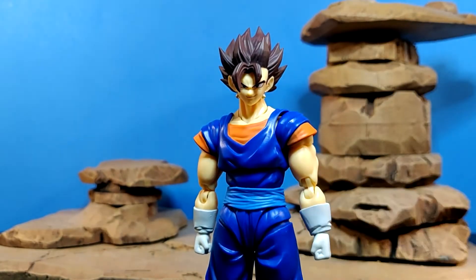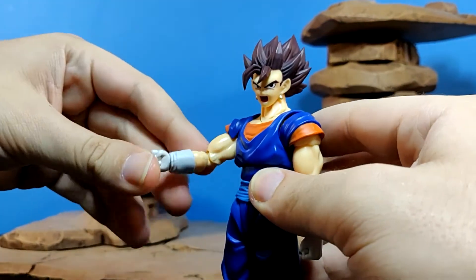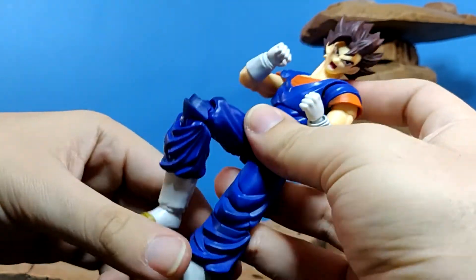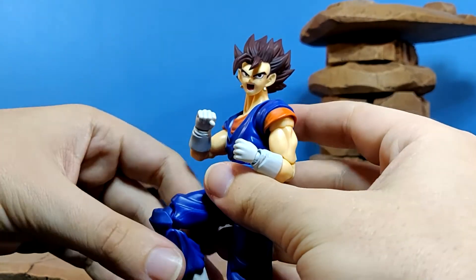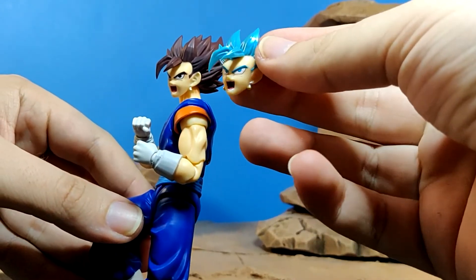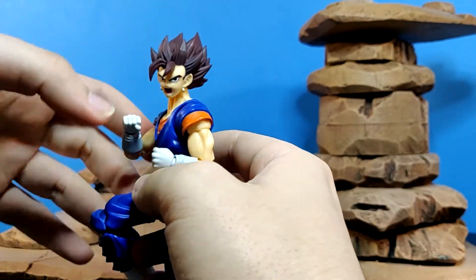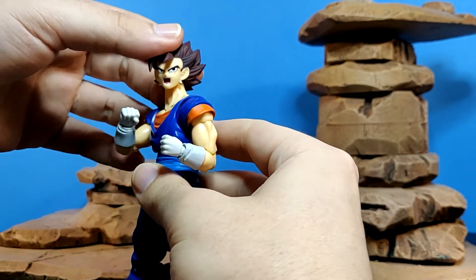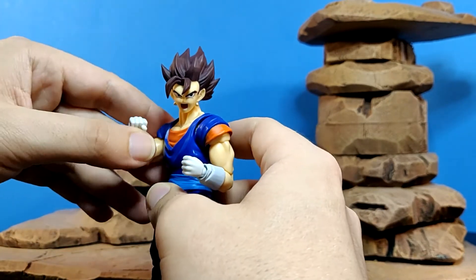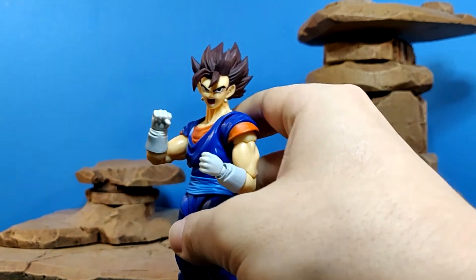The smirking face is not the only thing that comes with this. We also have a looking-to-the-side screaming face, which they only did specifically for this form, meant to recreate that scene where Vegito comes out and he's like, 'Yosha!' The only reason why it's not quite as accurate as a lot of people would want is that they pretty much took the looking-to-the-side screaming face from Super Saiyan Blue Vegito, so he's not going to have that smile that goes with it. I'm not incredibly bothered by it, but I would have preferred the eyes looking straight if it wasn't going to be fully accurate to Yosha.